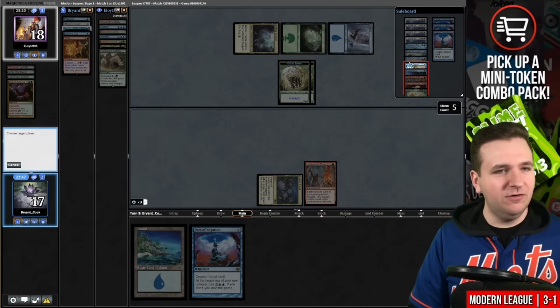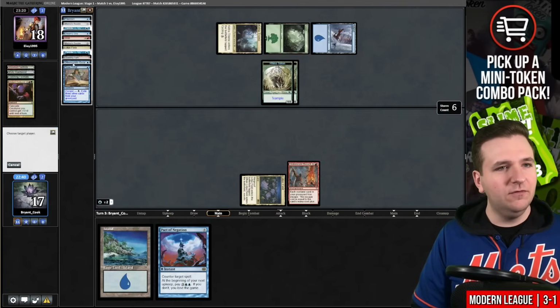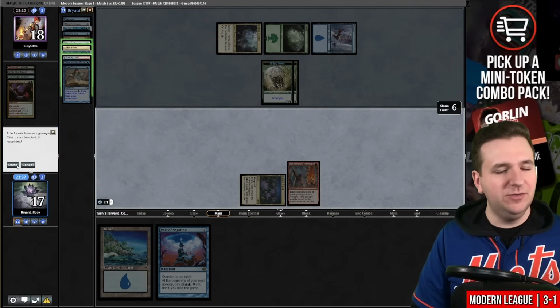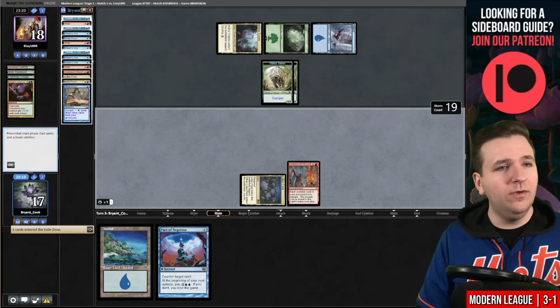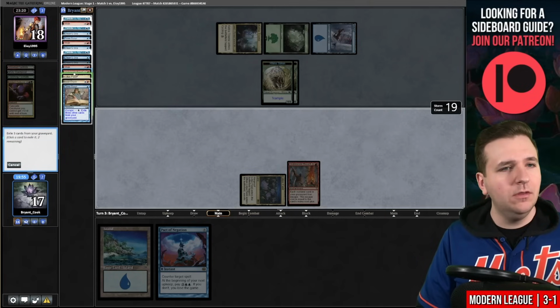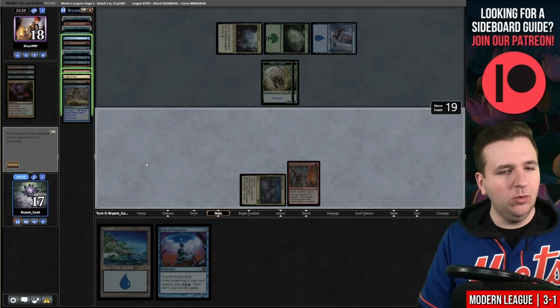We will Scour ourselves. Okay, so at this point, I just have to go through the motions. You don't need to watch me do this. Okay, we have successfully milled our entire library at this point. I'm going to untap our Lotus Field. We can exile Underworld Breach. We don't need Tome Scours anymore.